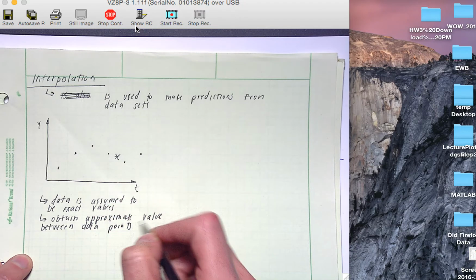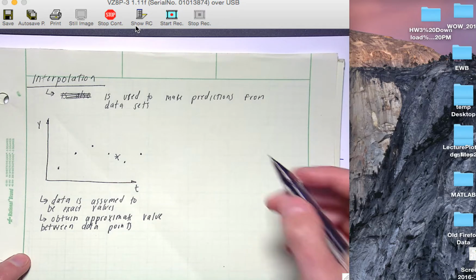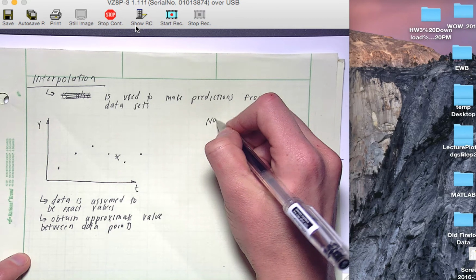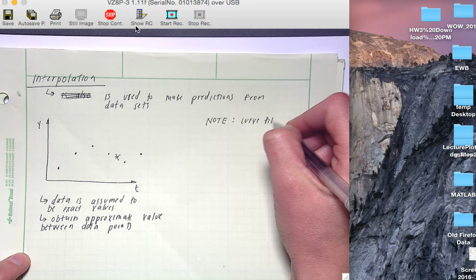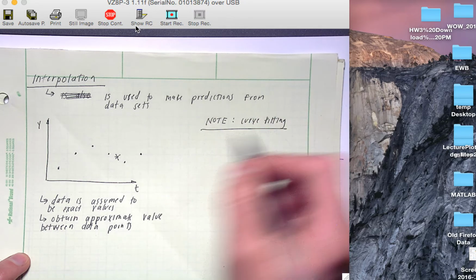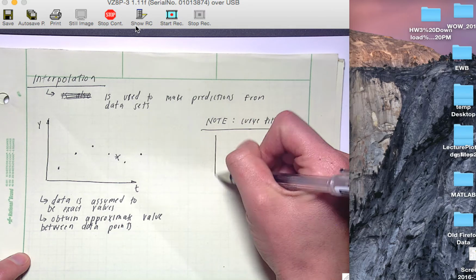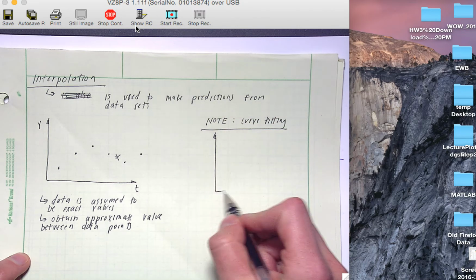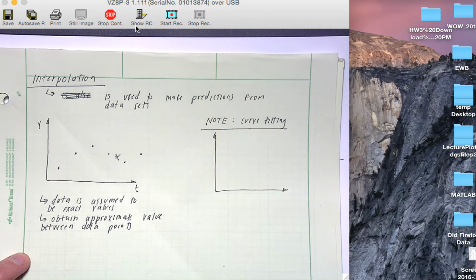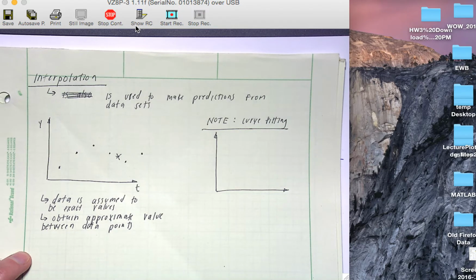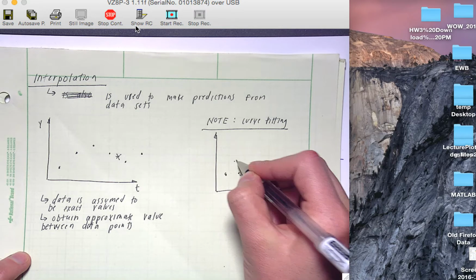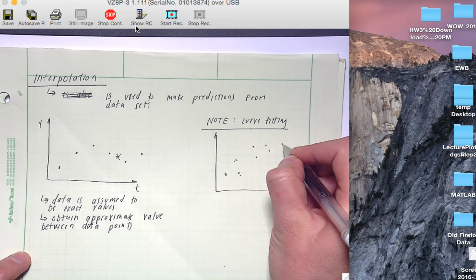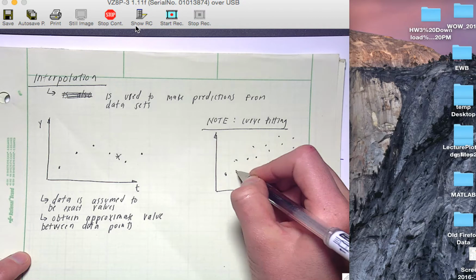Now I took this topic out, the topic of curve fitting. I've done it every year for a long time. I took it out. This is the first time I took it out this semester. And you will do this in 303. We just did linear curve fitting in this class, and you do higher order curve fitting in 303. But I just wanted to point out the difference between curve fitting and interpolation because people often confuse the two, and they're very different things.